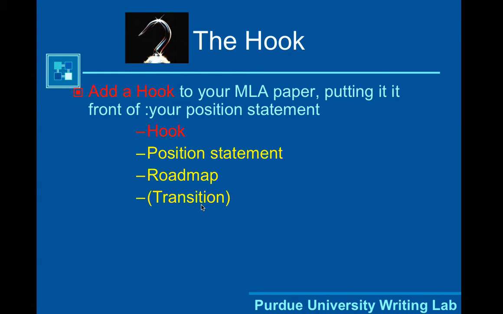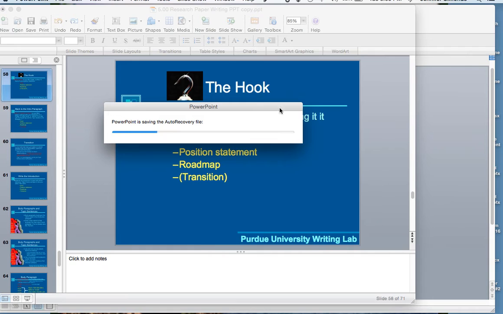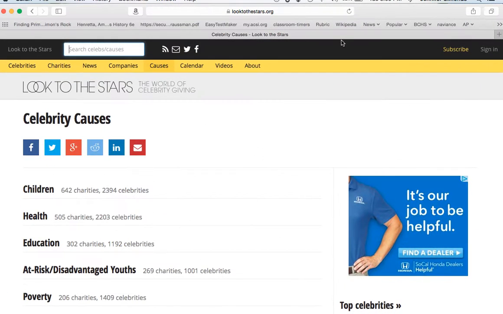So go back through your sources, maybe go to that website that I mentioned, looktothestars.org. You can put in your topic and see if there's anything applicable. Just be careful, make sure that it is applicable and that it is clear and does show your topic and what maybe a famous celebrity would say. I do have some other documents as well here that you can look at. I'm going to bring them up. You can read through them and see some other examples. You can always come back to this later if you get stuck and look at some additional examples.